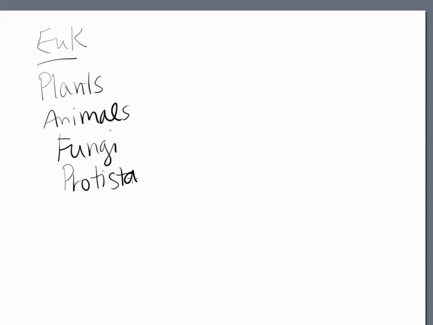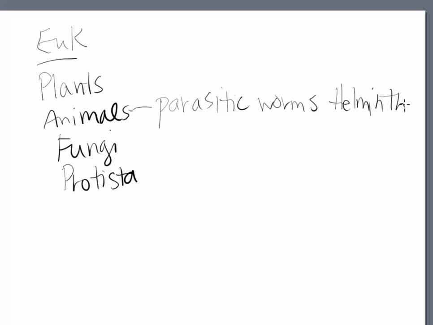Animals. Well, because this is a microbiology class, most animals are not small, so we don't get to talk about them. But there is a group of animals that are small and that are clinically important. They are parasitic worms. And the nickname for this group is called the helminths. Okay. And we'll talk about them in more detail. And then we'll do some fungi and protists also in this course. So let's actually dive into the fungi first.